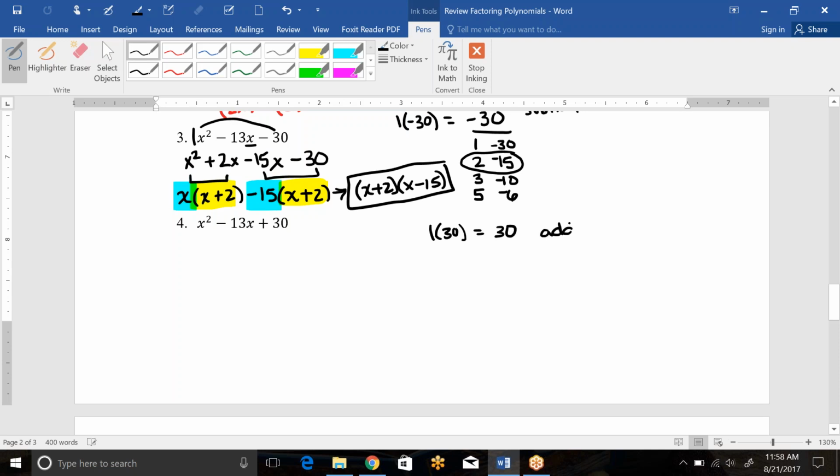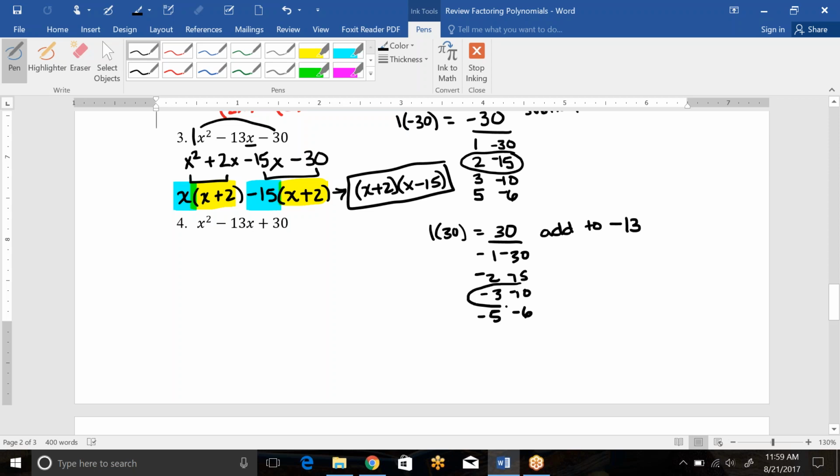This time we're going to be adding to the 13 in the middle, and it's still a negative 13 in the middle. The reason we're adding is because our AC is positive. So then we're going to have 1 and 30 again, 2 and 15, 3 and 10, 5 and 6. When you add to the number in the middle, you're going to have the same sign in both columns, and the sign is dictated by the sign in the middle. So everything's going to be negatives here. So if this number appears positive, all signs are going to be the same in your list.